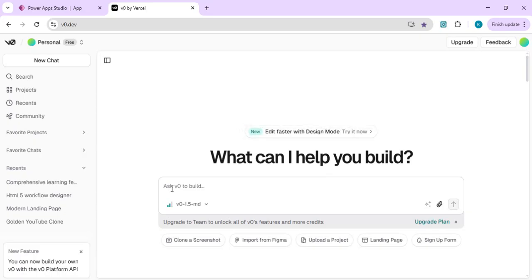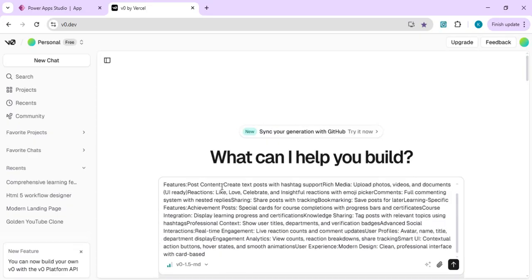I will describe our problem statement to all these three tools and we'll see who gives us the best YAML to be inserted into our Power Apps. So I will start with one use case of developing a social feed for my company, where the users, employees can post, can react to those posts, and can write or reply to those posts. So I will just write this use case into this Vercel platform and let's see how it behaves.